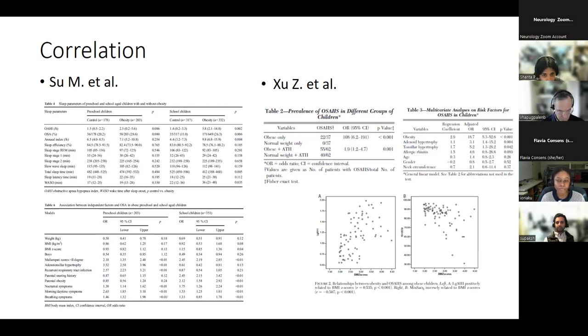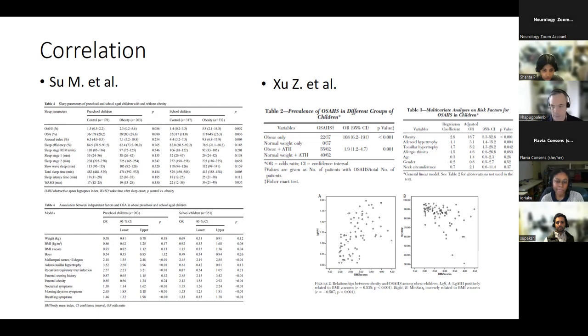And then moving on to Zoo, this was an interesting study. There were 99 children and 99 control subjects. And they essentially looked at very similar parameters as the previous study. And what they found was that the prevalence of OSA was significantly higher in obese children with or without adenotonsillar hypertrophy than their non-obese counterparts. Obesity and hypertrophy were independent risk factors, and there was a positive correlation between obesity and AHI, and an inverse correlation between obesity and SpO2 nadir. And so while the first study with Su found that there was this correlation in school-age children, Zoo found that there was a correlation among all of the children that were studied.